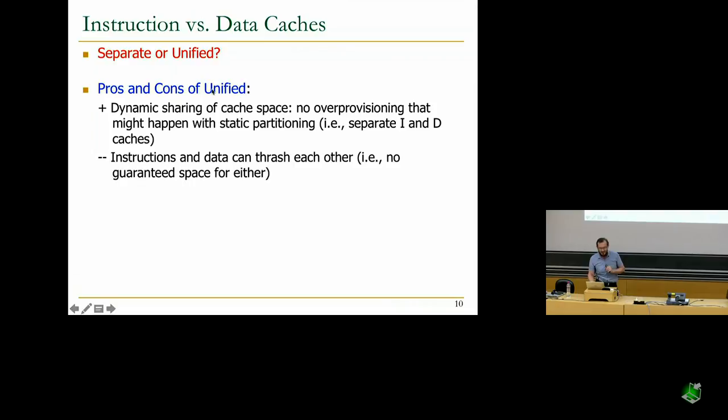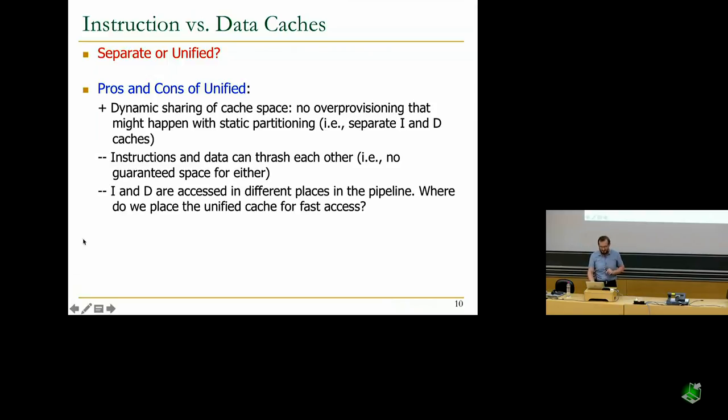But the downside is, if you have a unified cache, instructions and data can thrash each other. There's no guaranteed space for either, right? They can kick each other out of the cache, right? So you could actually construct a similar example where both of them are 65. You could construct a similar example, basically. At least if you have an instruction cache dedicated to instructions, you will have some good hit rate in the instructions, and you could be fetching the instructions, right? And with a data cache with 64 kilobytes dedicated for data, you will have some good hit rate. But if you combine them now, what might happen is the data can kick out the instructions, instructions can kick out the data, and you would be stalling in different parts of the pipeline for many reasons.